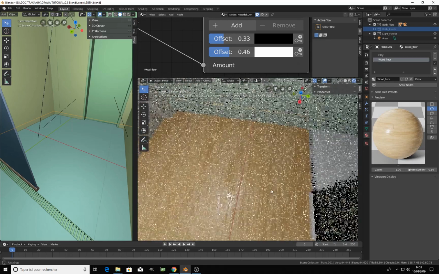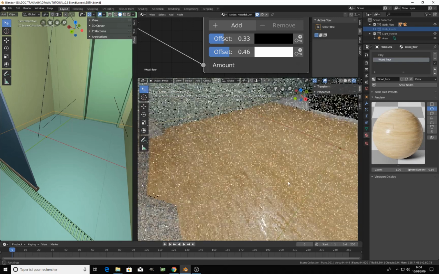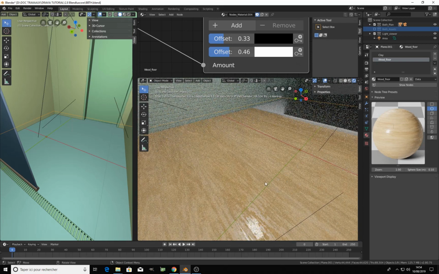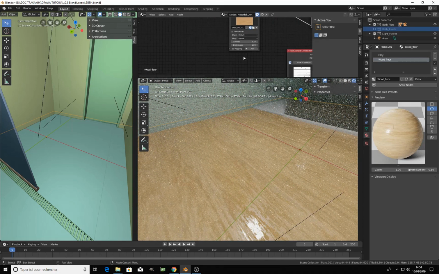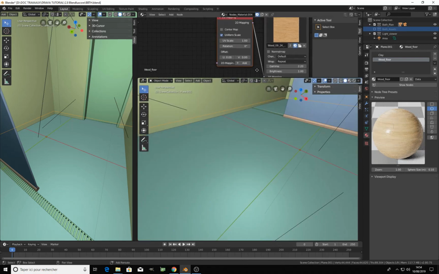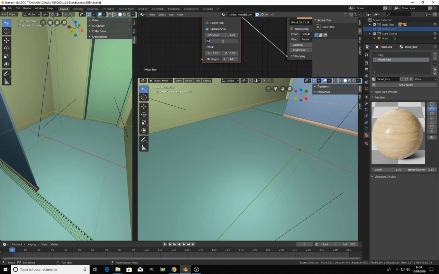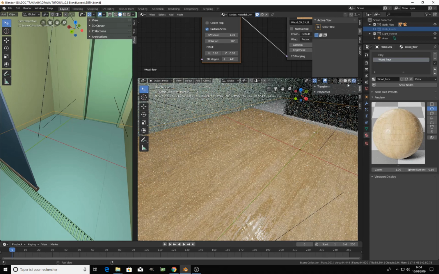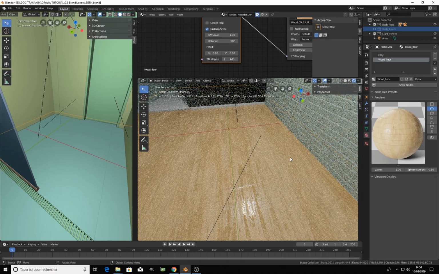It is working, but it seems that we have a bad orientation for the color map. So what we want to do is to add a new 2D mapping here. Switch to solid view and add a 2D mapping. You can also apply a rotation, so 90-degree rotation, and see that it is corrected. So very nice, very nice.